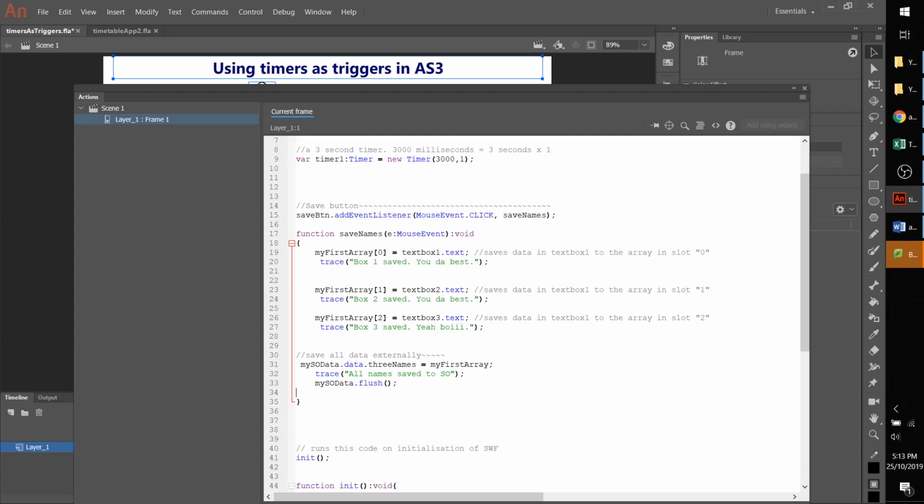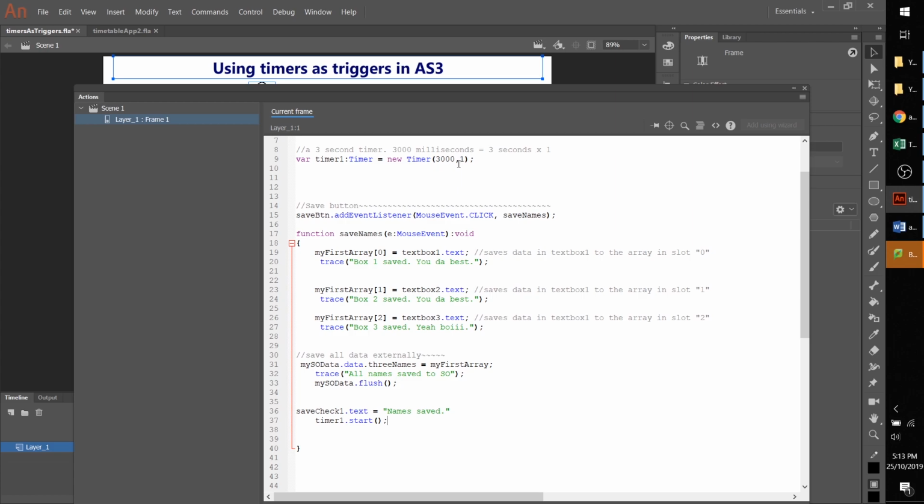So we're going to have some text pop up when we press save. We're going to inform our user that our data has been saved. So we're going to stick that in here. That dynamic text box we just had, which is called save check 1, is going to display name saved when we hit the save button. And then our timer will be started, which goes for 3 seconds.